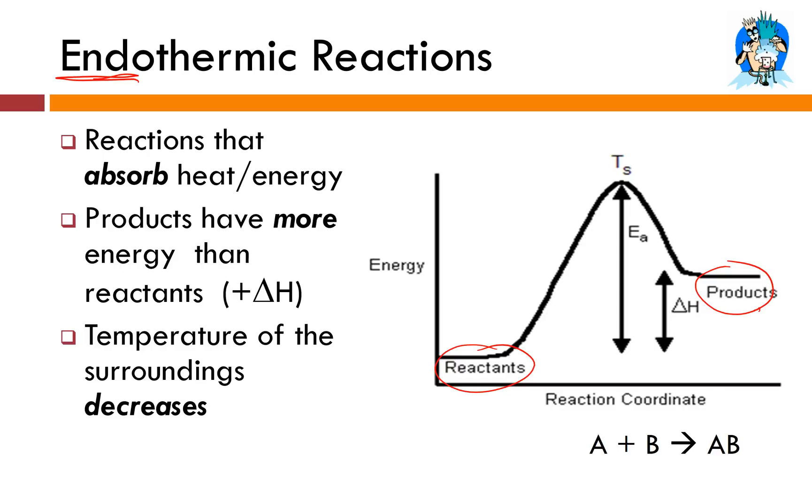Since the system is absorbing energy, it's going to take it from the surroundings. So we're going to observe a decrease in temperature of the surroundings. And if we go back to our partial equation, might be kind of predisposed to knowing which side it goes on based on how it's formatted. But because heat is absorbed, heat is going to be a reactant in this case.